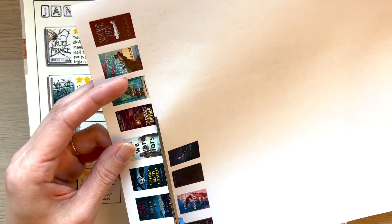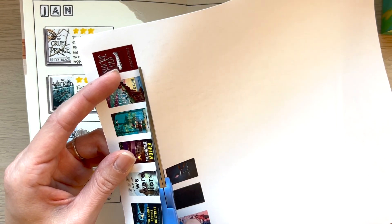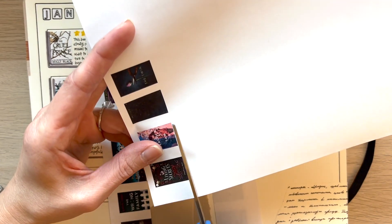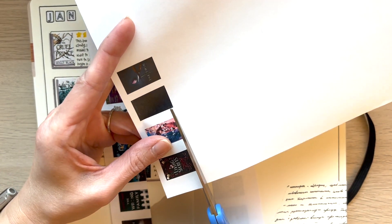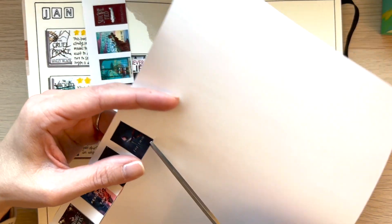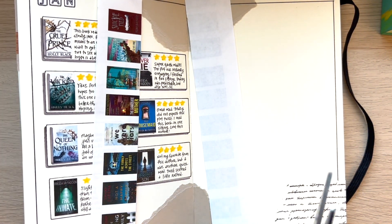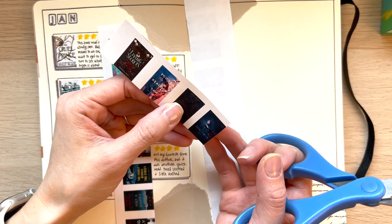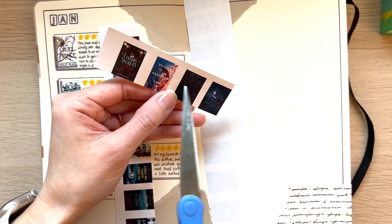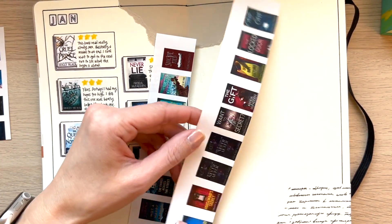One thing I started doing recently was I signed up for Kindle Unlimited. If you're not sure what that is, it is basically a subscription service to thousands of titles on the Kindle. You don't actually need to have a Kindle — you could just read off the Kindle app on your phone. These here obviously didn't show up well — I'll probably have to reprint and edit the brightness — but these are books I'm going to be reading in the future, so I'll put them aside.